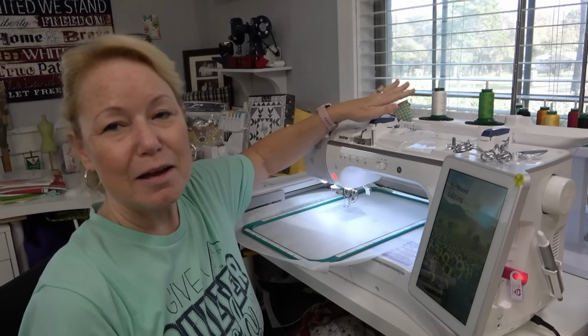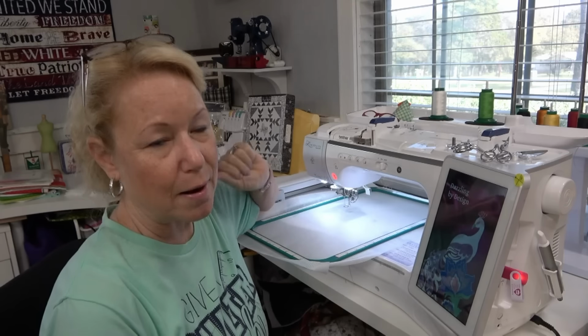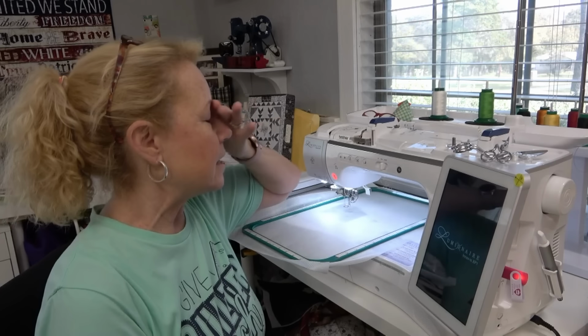I am using Dime's Exquisite Thread. I don't have all of their colors, but the colors that I do have work with the fabric that I have. And that's about it.